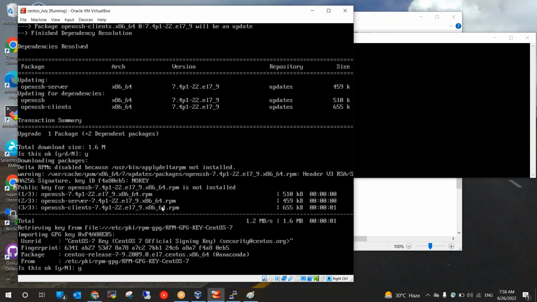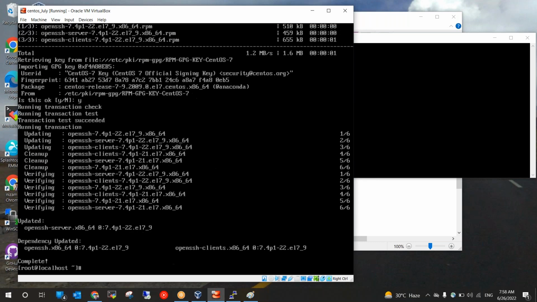So in any system, if you are going to do it for the first time, it is going to ask, and we are required to say yes to proceed further. I have pressed Y and then pressed enter. It has installed all the things. Now OpenSSH has been installed. Now I need to run the SSH here.